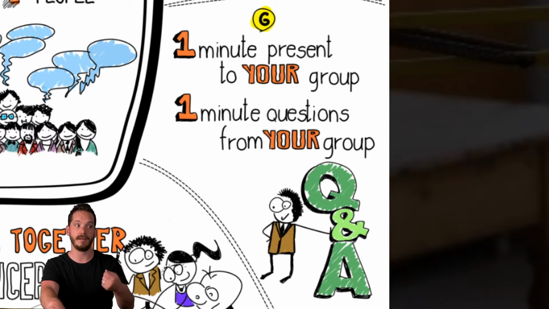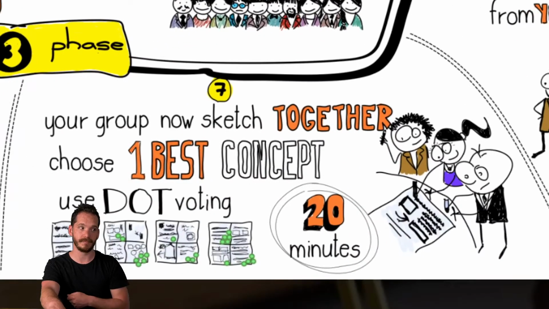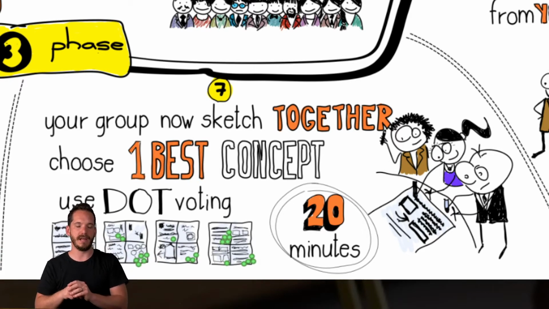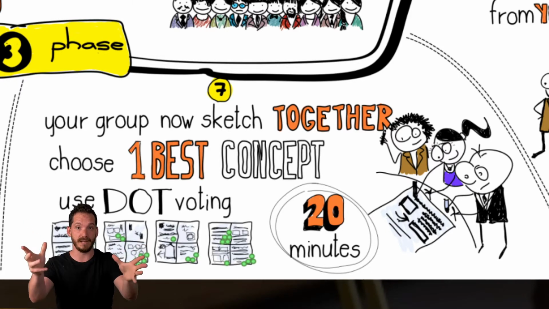Present them back again. Get some Q&A. You're then going to sketch one idea up, okay? So put all your ideas up on a board in your 4 or 5 groups, right? And then use a dot voting system, right? Once you have the best idea, negotiate, maybe create a new idea, like, "Go, that one's really cool. Why don't we combine it for something even better?" I recommend you don't vote on your own idea as well. It's better to choose someone else's idea.